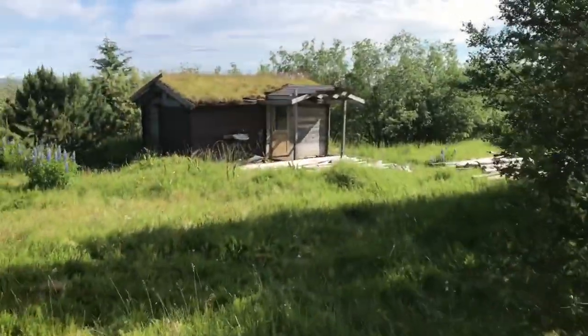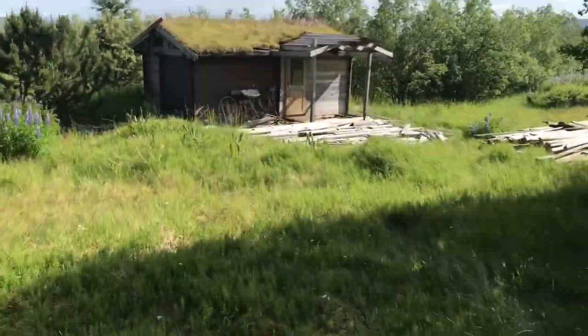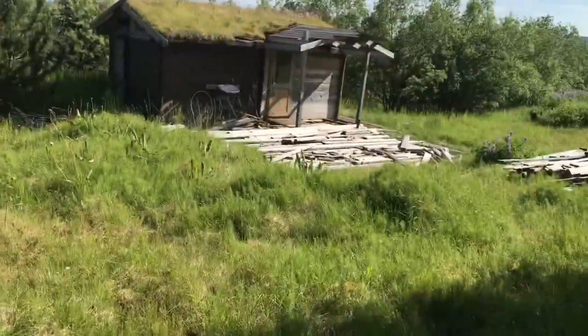We've been to this house before but we didn't go in or anything, we just saw it. It's pretty secluded in these woods — as you can tell, my hat is getting torn up right now. If we just go around this ridge, our house is going back that way. It's right here and as you can see it's pretty dilapidated. It has a grass roof, which is really common here in Iceland — it's pretty cool.